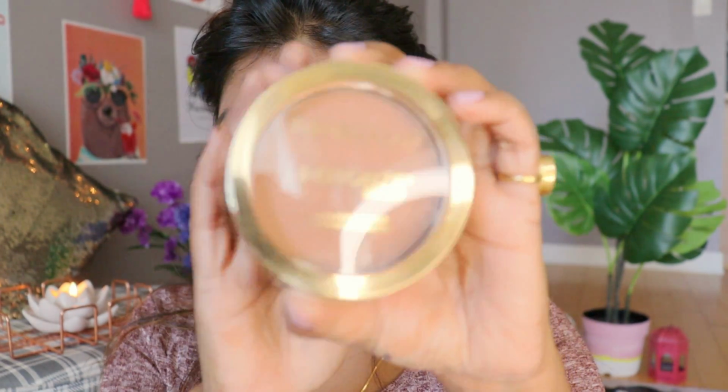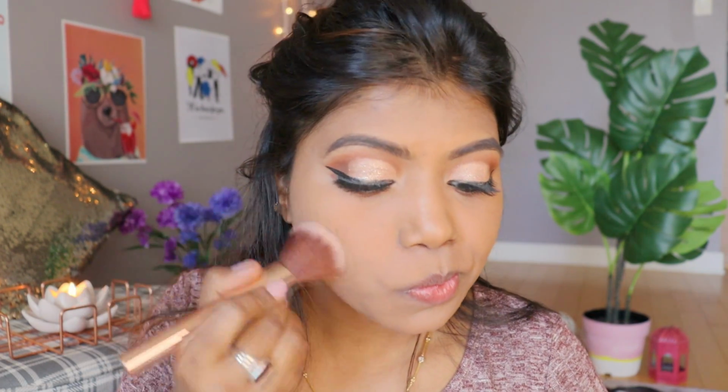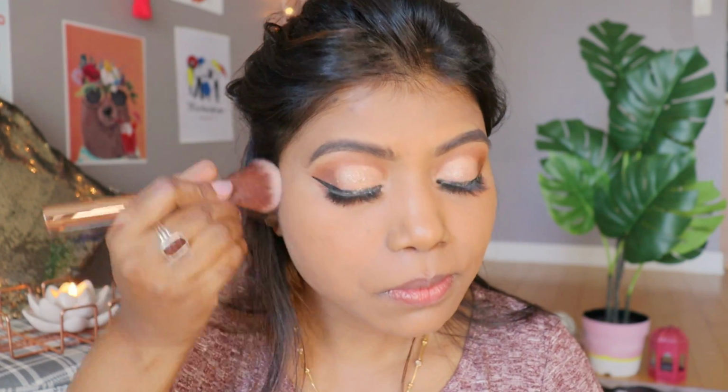Next I'm applying contour to my face, using this Marcel contour, and the shade number is 04 dark bronzer. For that I'm using this angular brush, so I'm doing a very mild contour.